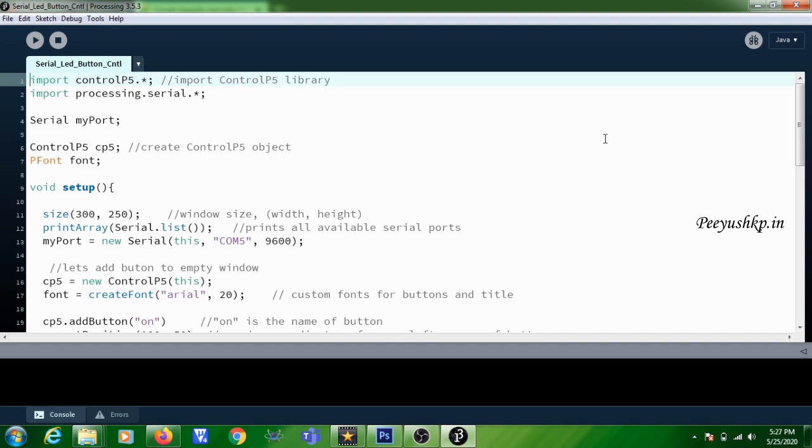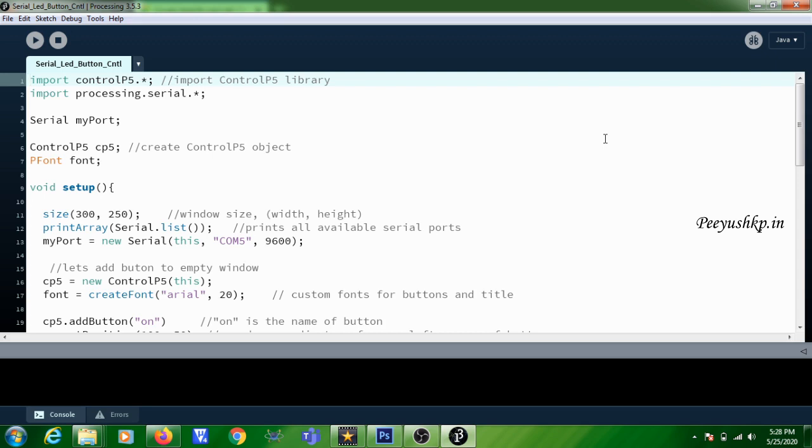And if you have an Arduino connected to the same serial port of the PC, what will happen? That command can be received by the Arduino board and some control action, such as LED on, can be done. So when you are pressing the on button in the Processing IDE, the LED connected to the Arduino board will be switched on by using this experiment, right? So when you are pressing a button, a particular command will be sent through the serial port. Say in this case, when I am pressing on, I will be sending a character 1 through the serial port, right? In the same serial port, I am connecting an Arduino.